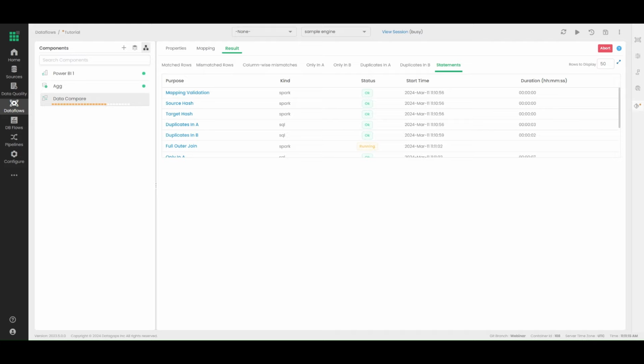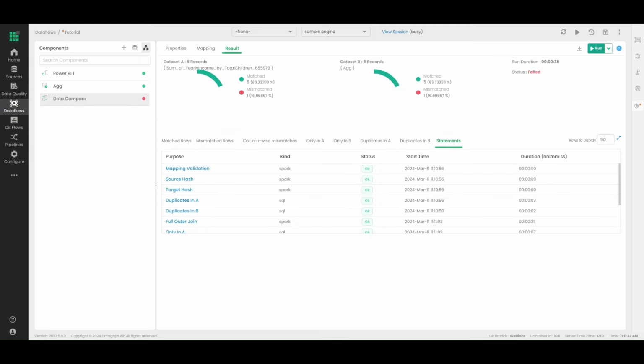The example I'm working with is a highly simplified bar graph, but as we've discussed in our sources lessons, even if you're working with really complex data sets or complex graphs for that matter, the application can handle them. And the data compare node is built to withstand migration validation use cases for trillions of records, so the application can easily work with really huge data sets and huge number of records inherently. So that should never be a problem here.